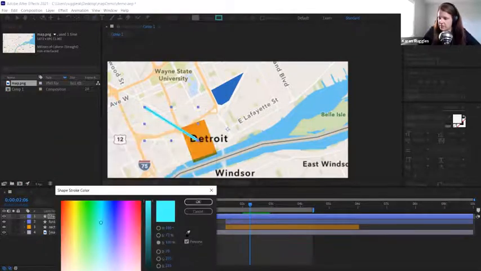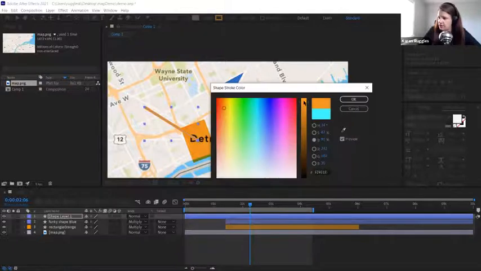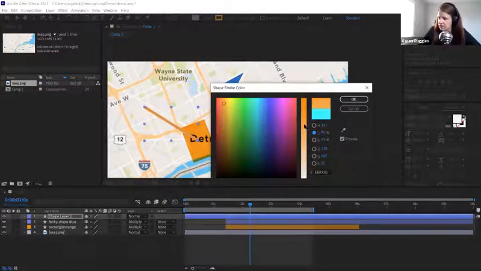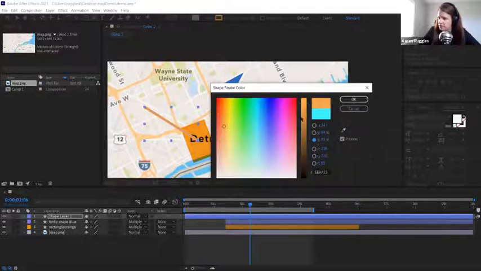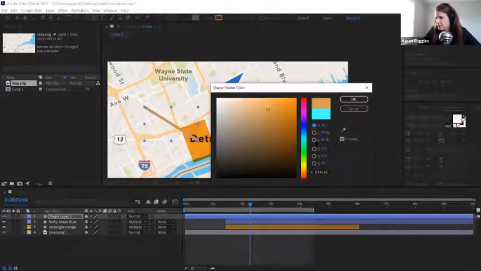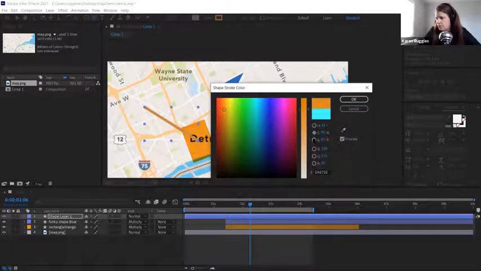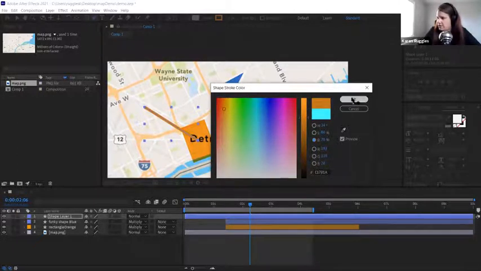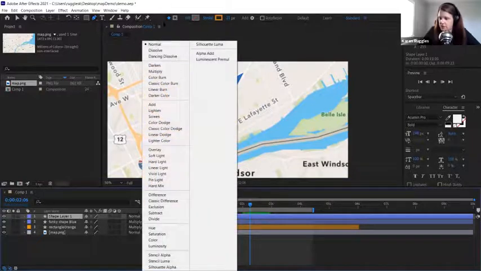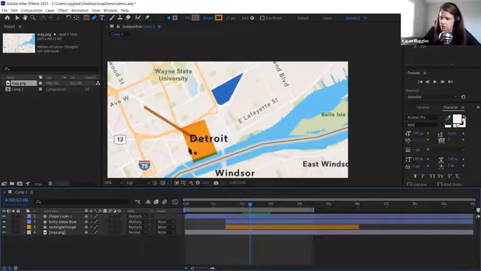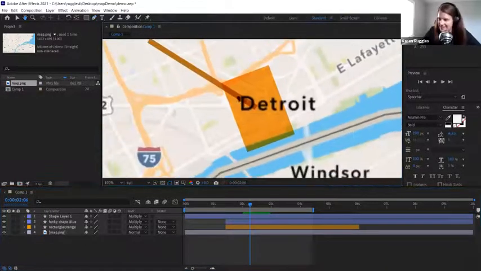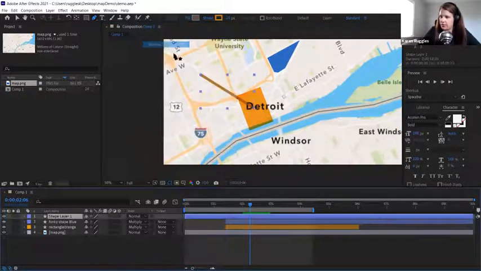And I'll try to keep it the same kind of orangish color so that we can see it, but maybe make it a little bit brighter, a little bit less saturated. Well, maybe I want it to be darker because the street color is a little odd. Yeah, you can play with color. Great. If I want to, I can also change this one to multiply. But you'll notice that it gets a little dicey because you're multiplying with everything below it. Okay, so I'll keep that to normal.